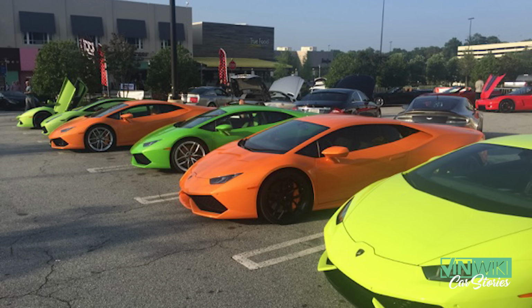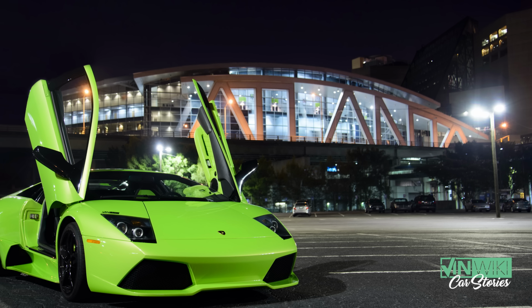Another kind of counterintuitive thing when it comes to financing cheaper cars to prepare yourself for larger car loans in the future is that you want the highest payment you can possibly get. Just because the bank has 60, 72, or 84-month terms doesn't mean that's going to help get you to where you want to go faster. Now, don't overextend yourself, but if you can afford the payment over 36 months, get that higher payment, because when a bank sees that you have made a higher payment and you request a longer term on an exotic car loan, they're a lot more likely to say yes.